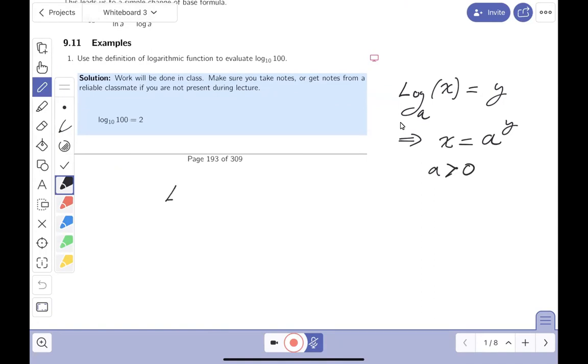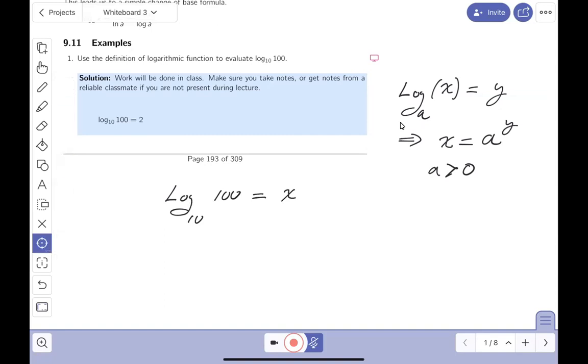We'll say log base 10 of 100. And they want me to evaluate using this definition that we have for logs. So I'm going to simply say, I don't know what it is. So what I do, I'd rewrite it. How would I rewrite it? I want to point this out to you. It's going to be the base raised to this. So we have 10 raised to the power x will equal the argument.